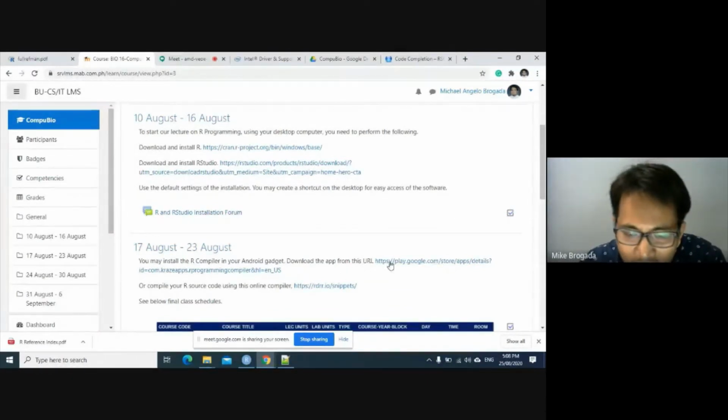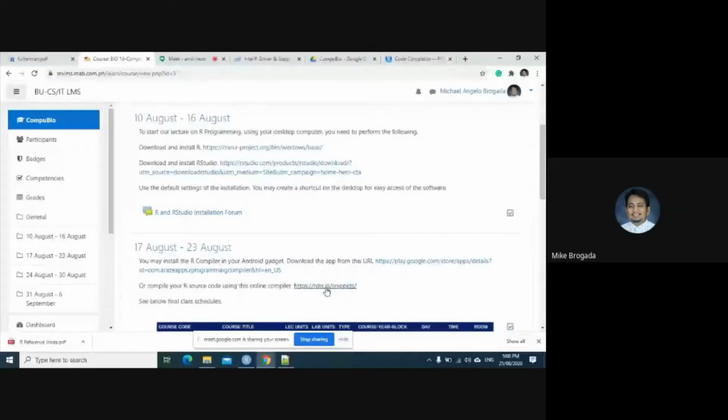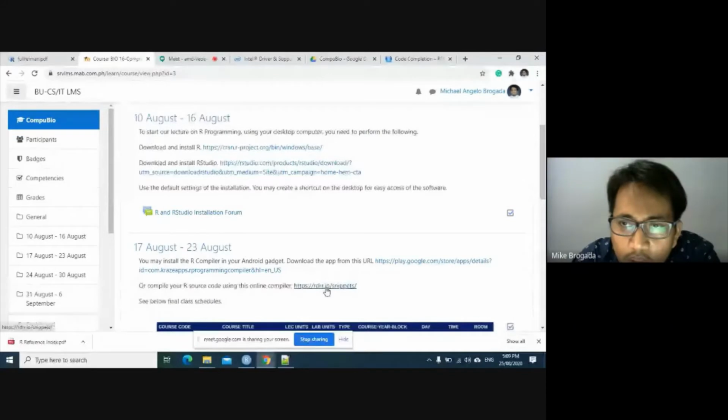So you can download the app from this link, and you can still use your phone in doing the script. It will allow you to input your R script, compile and run it online.